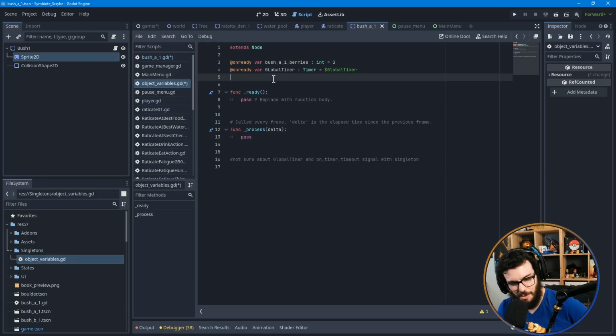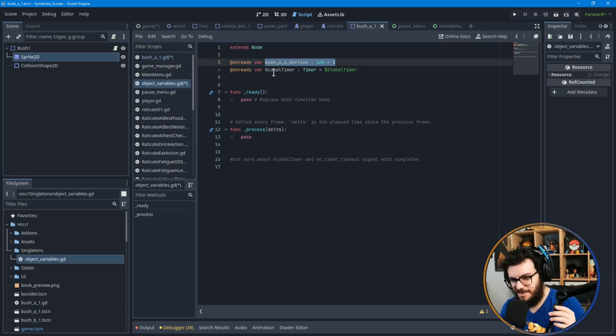Yeah, I just don't know, performance-wise, what that's going to do. Alright, I mean, I guess we can try it. Okay, so how do I actually do this? Right now we just have this variable, but then what we would be doing instead is putting the bush object in here.